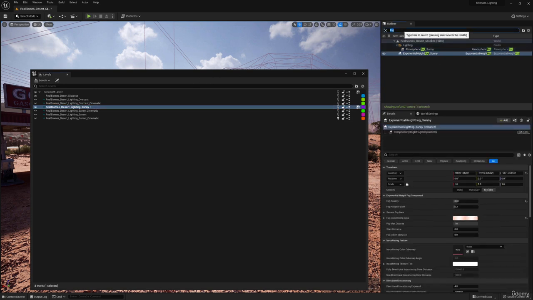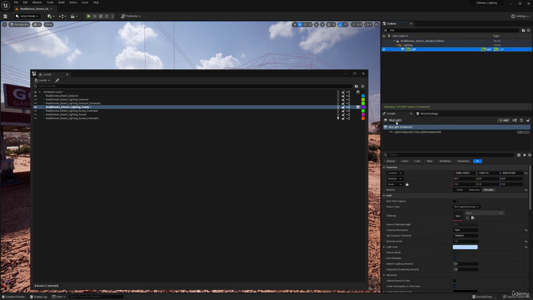Then we go with the skylight. We're gonna call this sunny. It's selected. We're gonna move it here. Is that already in here?